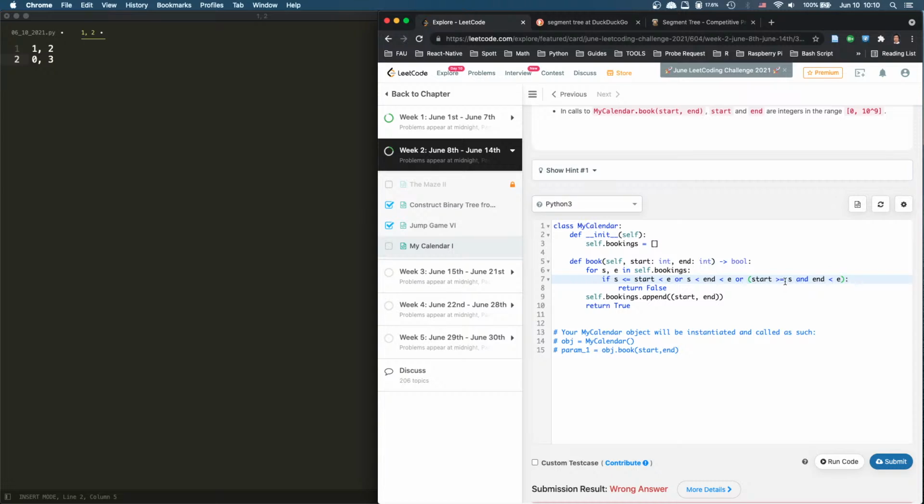The start is smaller than s, and the end is larger than e. That's the one, I think that's the one. The start is smaller than S, and the end is larger than E. So larger or equal, or larger?